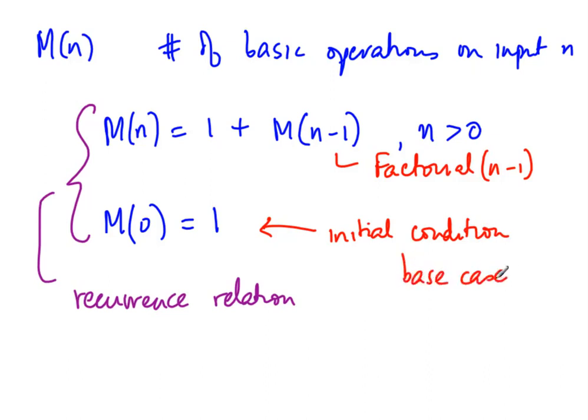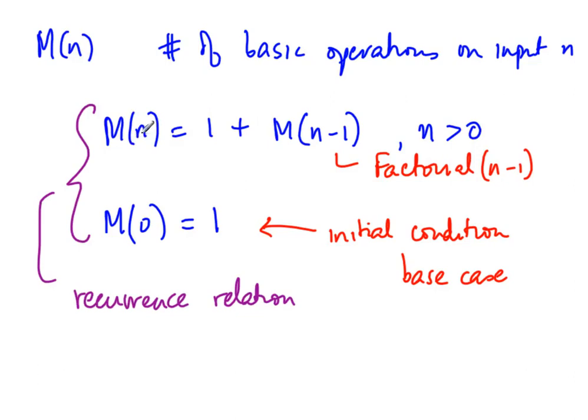And as we will see, without specifying the base case, you may not have a unique solution, and changing the base case will change your final answer. It may not change it by a dramatic amount, but you will get a different answer depending on what you assume is the base case. And together, this recurrence relation we have to solve in order to compute M of n for a given n.